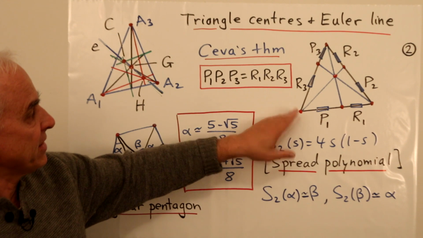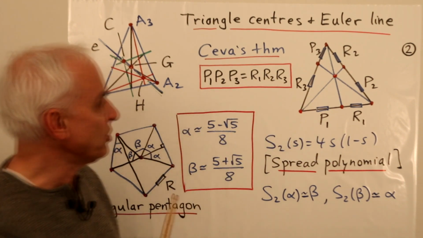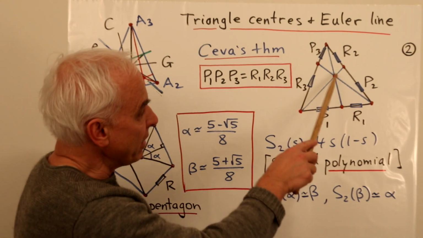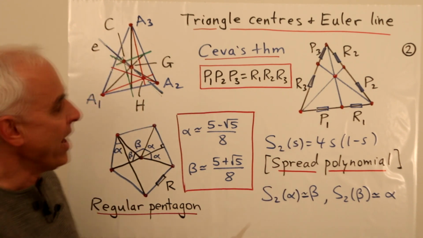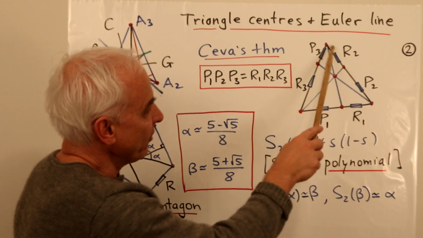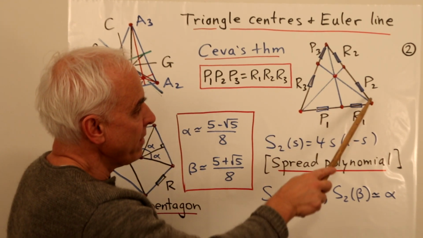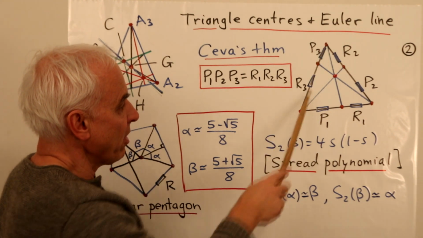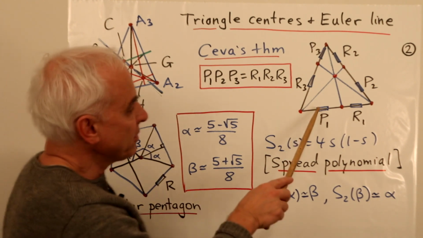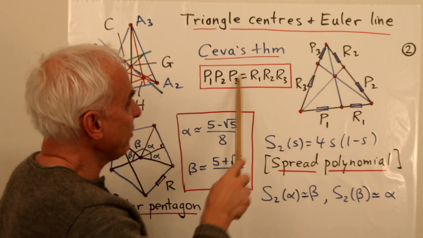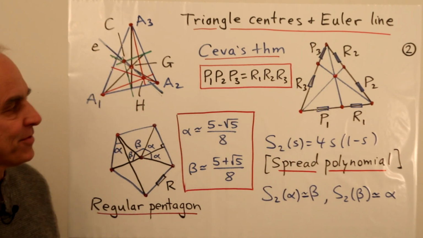Another good thing is Ceva's theorem and also Menelaus' theorem. They go together, so I'm just showing you Ceva's theorem here. Here we have a triangle and a point inside it, and that point determines these 3 Cevian lines, and that divides the triangle sides into segments that we can call the quadrances P1 and R1, P2 and R2, and P3 and R3 as we go around the triangle in some fashion. And then beautifully, the product of the 3 quadrances P1, P2, and P3 equals the product of the quadrances R1, R2, R3. So a lovely kind of symmetry there.